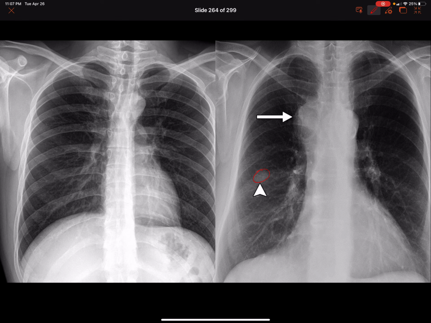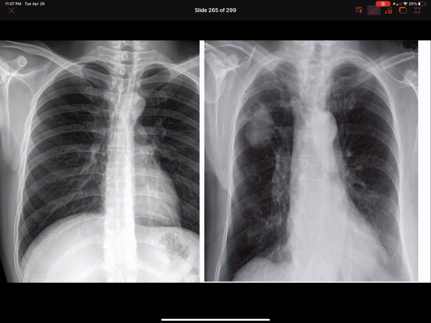In addition, I see unilateral, not bilateral, hilar lymphadenopathy. If it was bilateral, it could potentially be a sarcoidosis or tuberculosis. It could be a cancer if the cancer spread to both sides, but this is likely going to be just a unilateral side. And noticing that we have a central cancer, it's likely to be a small cell lung cancer rather than a non-small cell lung cancer. So we'll go ahead and say oat cell or small cell lung cancer here.